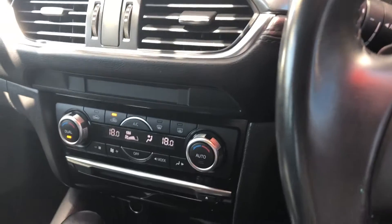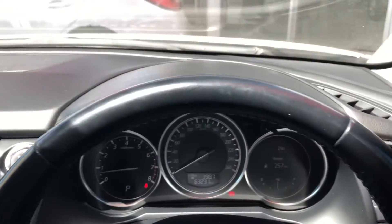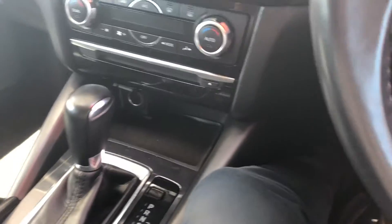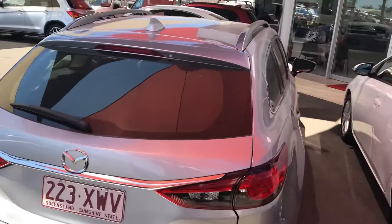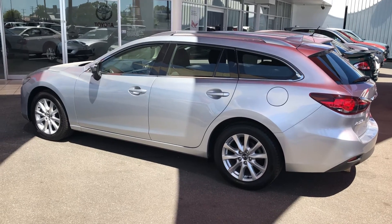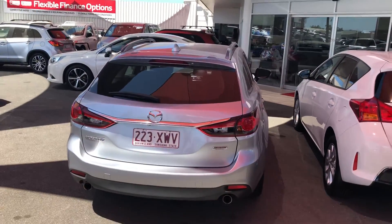I'll give you a general look around the car now — through the passenger seat and the centre console area. You do get two keys, and they are two remote keys. So Ken, this has been the virtual tour of the 2015 Mazda 6 Sports Wagon. Let me tell you, it is a perfect example of a Mazda 6 Sports Wagon. I'll upload this to YouTube and forward you the link, so you can have a watch and then we'll have a chat from there. Cheers!